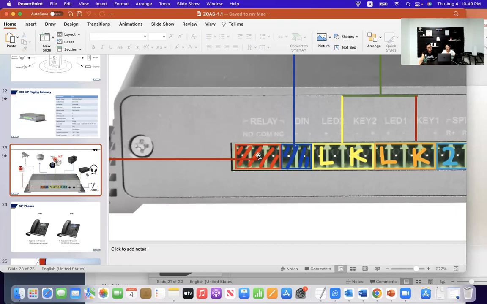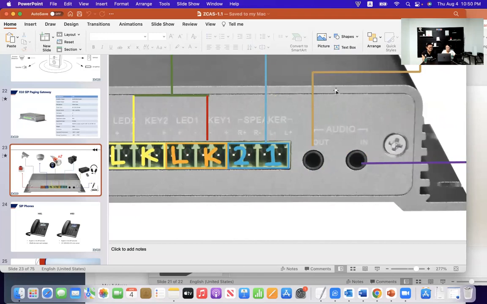One has to go in with the common Phoenix pin, and the second wire depends on how you would like to set it up. NO stands for normally open and NC stands for normally closed. It depends on how you would like to use it: does it have to be normally closed, or normally open?